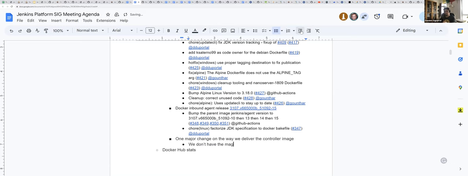And right now, the question that we discussed earlier today on infrastructure SIG is whether we should give release members permission to be maintainer on the Jenkins CI/Docker repository on GitHub, so they could create the tag manually, which is the case today, or if the infrastructure team can work on automating the tag creation. That's the road we want to take, but maybe we will fail or we won't have time. In that case, we will need the maintainer to create the tag at least once a week after the weekly release, and the person in charge of the LTS release of the core. That will be a temporary measure during the transition.